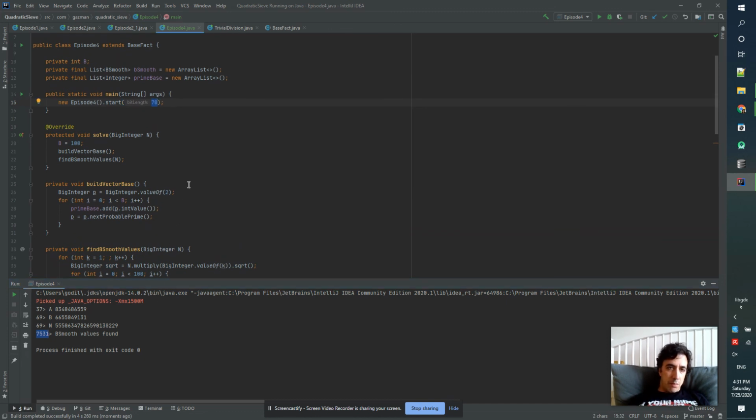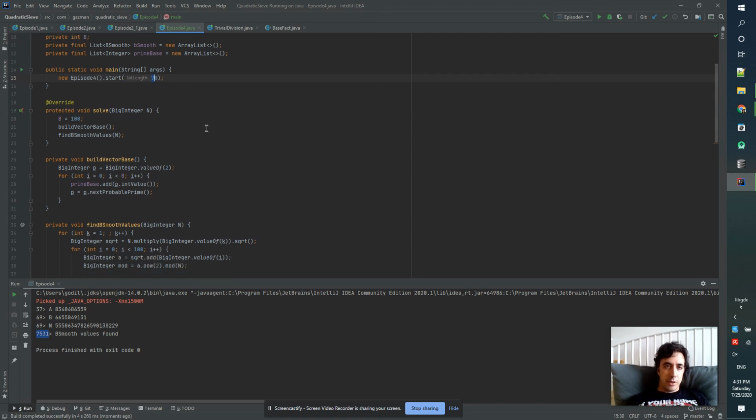So looks like it's not much faster than the previous method, and this is not even including the Gaussian elimination. But good direction. I can promise you that the performance will be better.